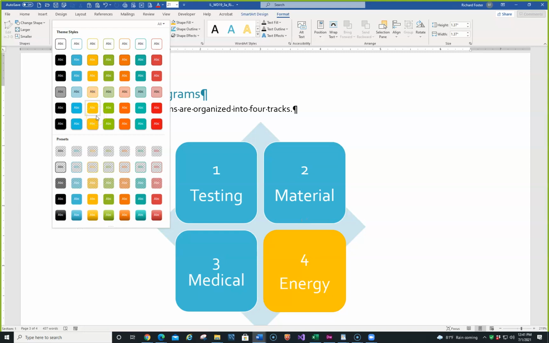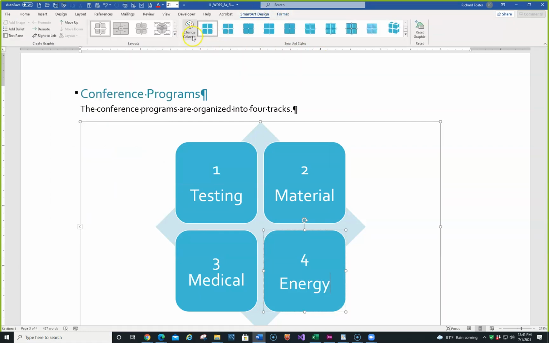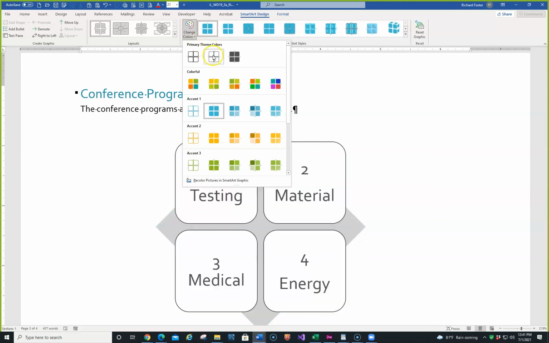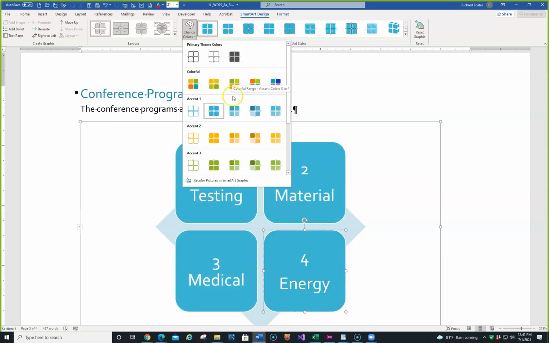So let me see what we're doing. Oh, we're changing the colors. I'm sorry, I read it wrong. I need to start reading a little better. So here's change colors. And we want it to be gradient 1, accent 1. So let's see what we need. Dark fill, colorful range, gradient range, accent 1.